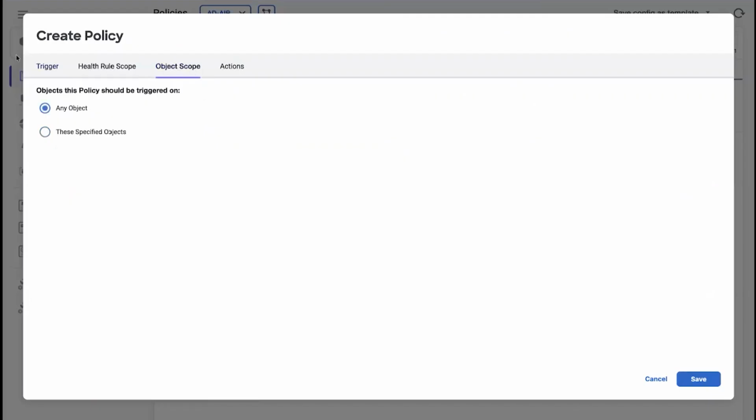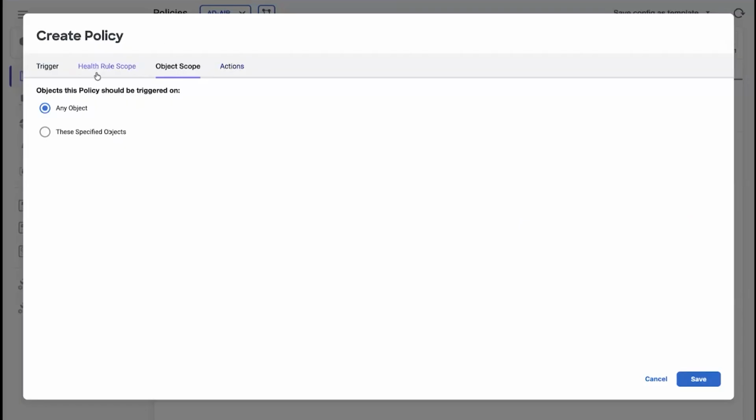Object scope, not very commonly used again, but where would I use that? Let's say I had an app and I had two different escalation strategies, one for server compute that should go to this team and app errors that should go to that team. I could have two policies with separate scopes, one for the server compute objects and one for the app objects, and route them to two different teams. That's kind of how I could use scope in practice.